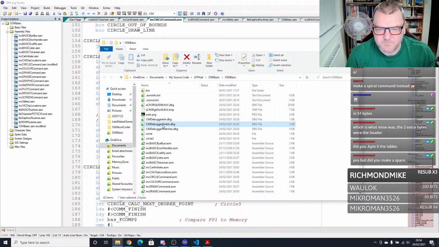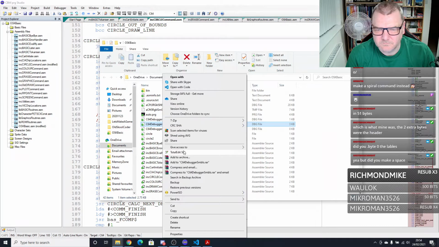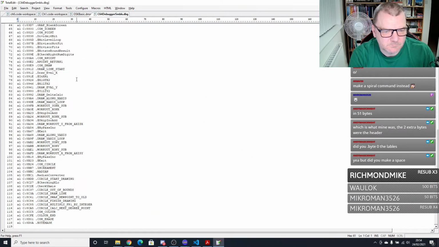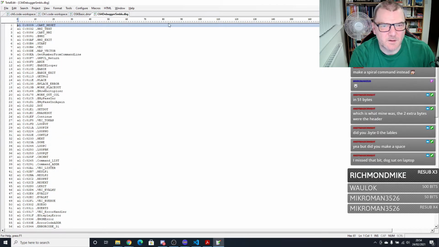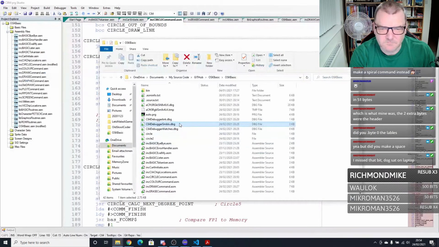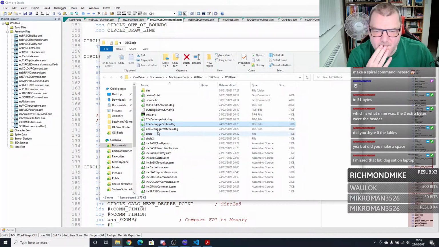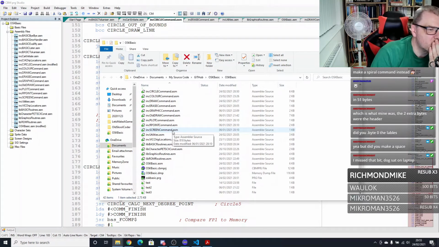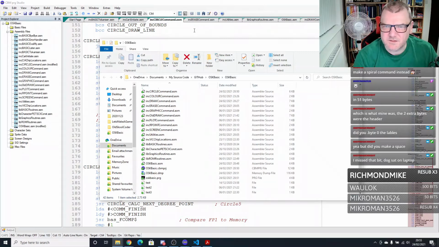Where's the symbols? Oh, that can't be the variables then. No, because I'm just storing it in.